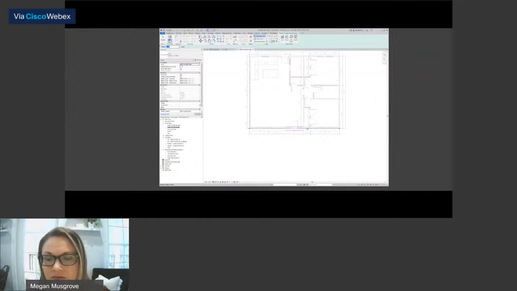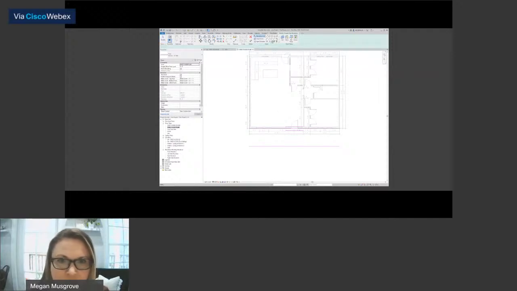So what we're going to do is we're going to do 8 feet. So just 8, enter. And what this does is, it's in the pick lines tool. So I'm picking this one, but I'm offsetting it. It's similar. It's a little bit different. Okay. So I accidentally made an extra one.